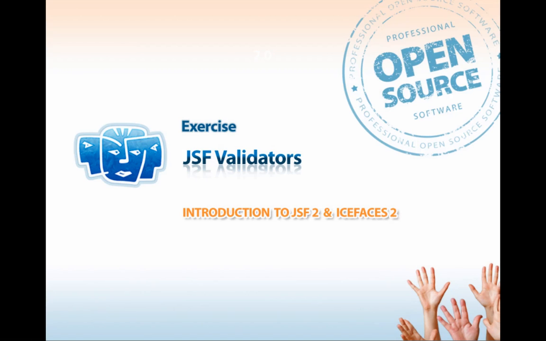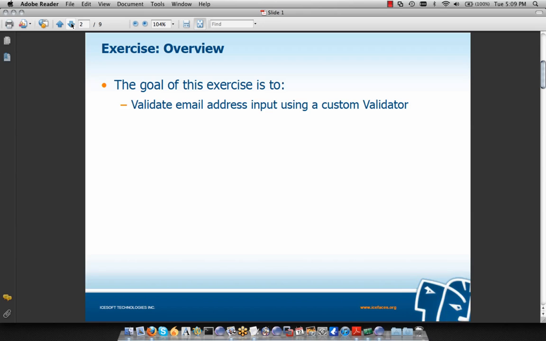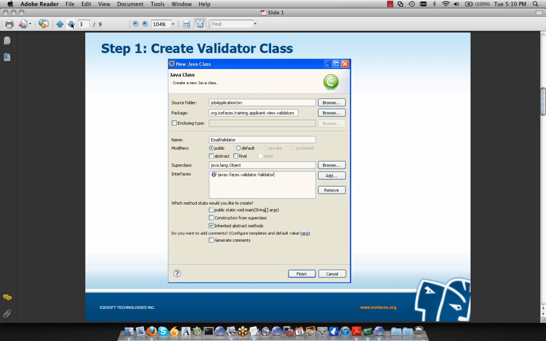We're now going to create a custom JSF validator. The goal of this exercise is to validate an email address input using a custom validator. Step 1 is to create a validator class. We're going to create a class named EmailValidator. It's going to reside in the validators package, and we're also going to add the Ajax Faces Validator interface.